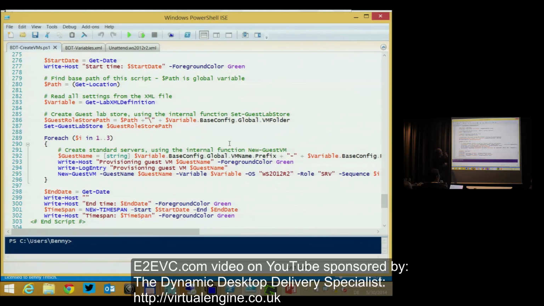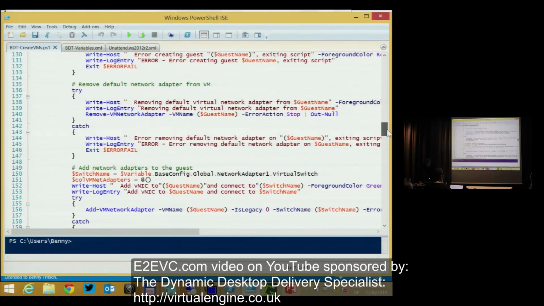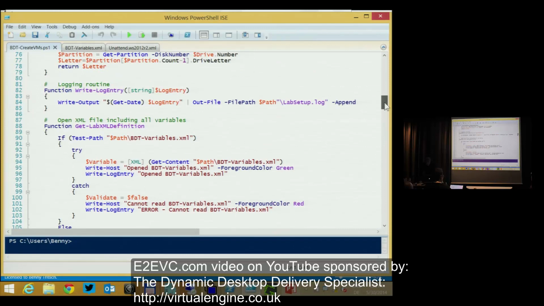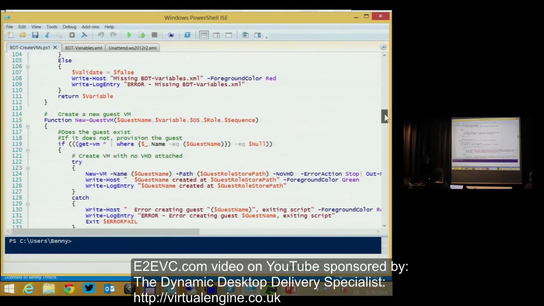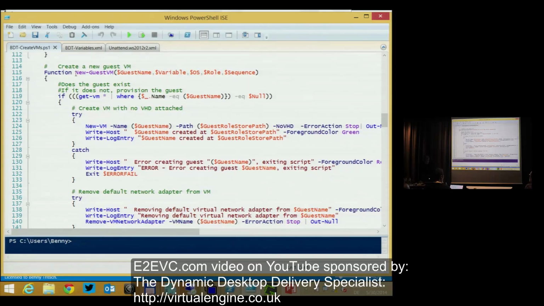However, if I want to be very honest, you see here that there is this command, New-GuestVM, with a couple of variables. And this is actually a function that I wrote. I looked through many of the existing automation tools that are out there. One of them is the PowerShell Deployment Toolkit. The other is the Hydration Kit. There are many of those PowerShell-based scripts out there. And here's this New-GuestVM function for creating the guest VM.